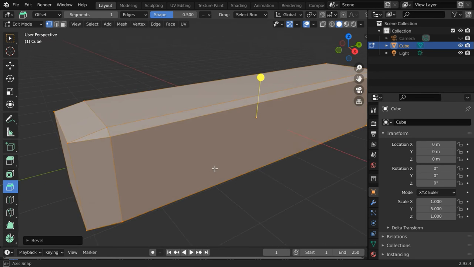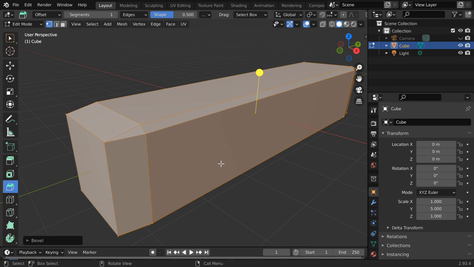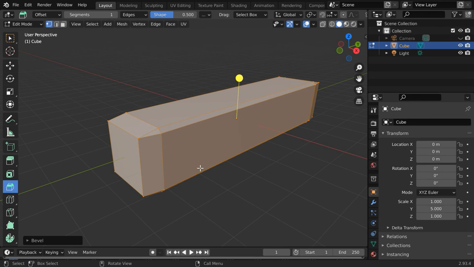You may face this issue quite often, and you may wonder why it is like this. But the reason is actually very simple, this object has got its scale properties changed here. You can see that the scale factor is 5 in the Y dimension, which is this dimension. But the X and the Z scale factors are only 1. For this reason, the bevel is also effective on this object in the same proportion, which is 1:5, and to resolve this issue, we have to convert these scale factors to 1.